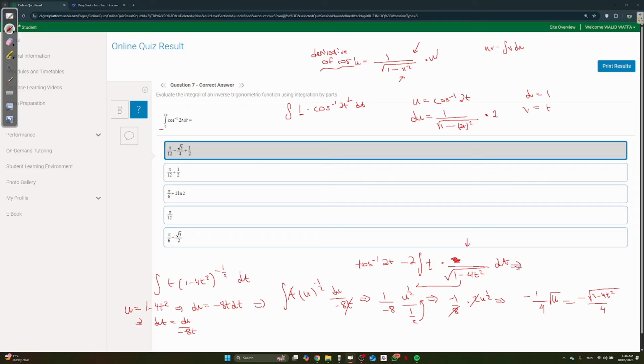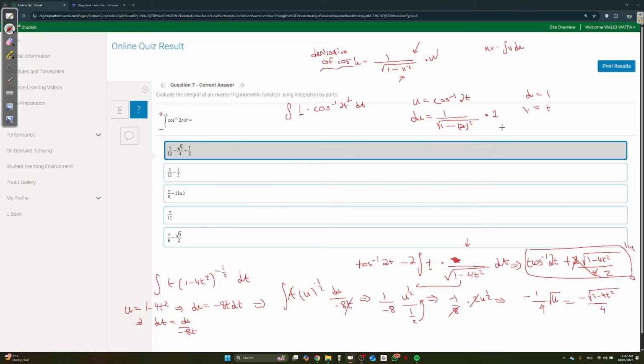So that means this is all equal to, let's plug this back in as our integral. So t cosine inverse 2t minus 2 into minus minus, we're just going to make it plus. So plus 2 root 1 minus 4t squared over 4. This is your integral. Let's cancel this and this, make it 2. Okay, so this is your integral now. We need it from 0 to 1 over 4. So let's substitute from 0 to 1 over 4.